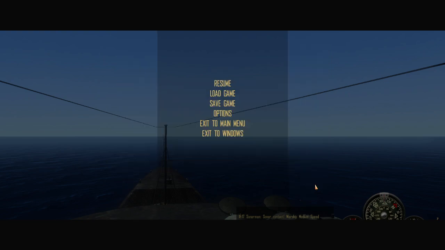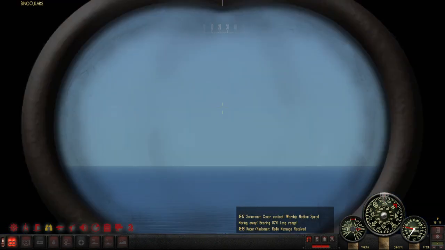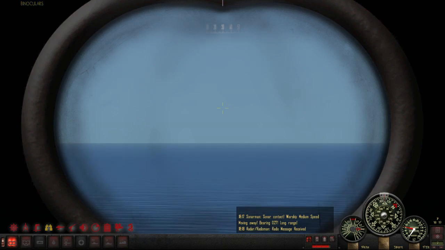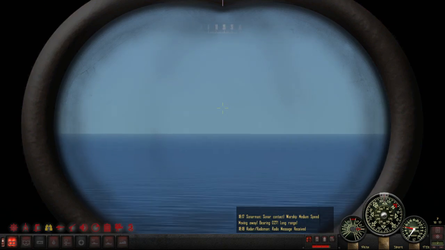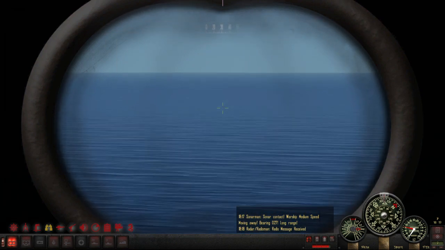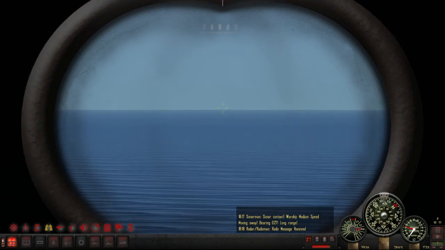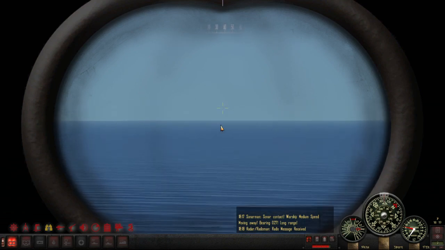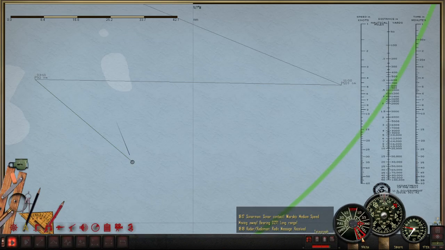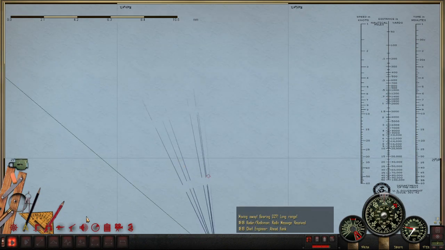Right. Let us begin. So, the only thing we have to worry about is that destroyer over there, who I don't think is going to see us, honestly. I am going to order us to go ahead to flank speed. Ahead, flank. Let's go ahead and have a listen.